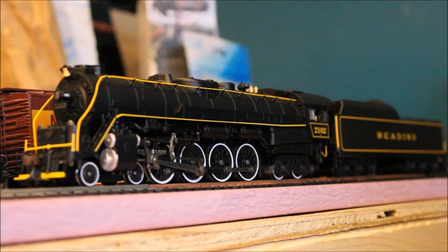Unless you have one of those special controllers that you can use to have these things make sound. But yeah, the motor eventually went. I didn't have it for a full day, and I sent it back to the seller. So even if it was my fault, I still feel guilty about that. But I stayed away from getting a Rivarossi T1 for a while. So yeah, anyways, let's see if this thing will burst into life. The description said it is DCC ready, so hopefully it should run on DC.